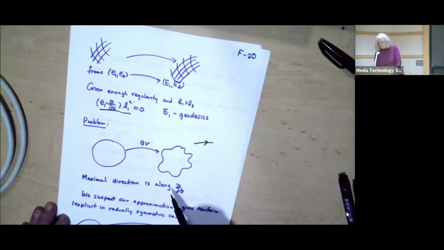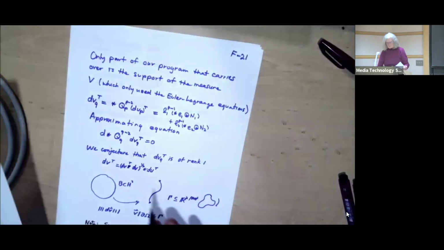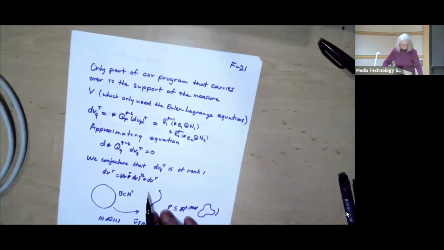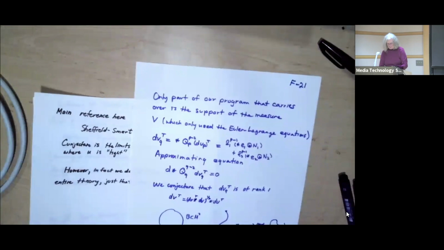In fact, being geometers, we can actually compute the Euler-Lagrange equations for radially symmetric maps between different geometries. And what we get is, if we take something of positive curvature and map it, say, to a flat space, since you're doing ODE, you can just compute the Euler-Lagrange equation you get in the limit, and it is the conformal map. And Sheffield and Smart also discovered that conformal maps appear.